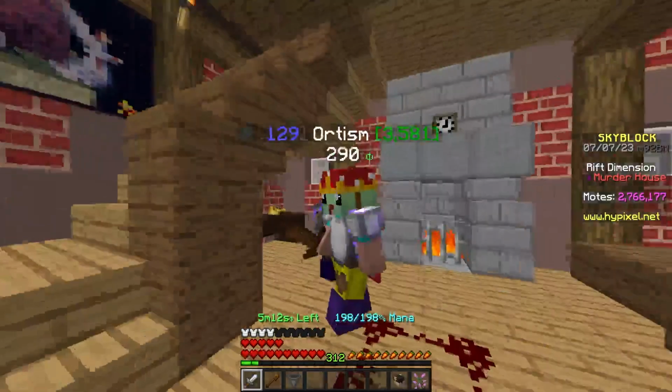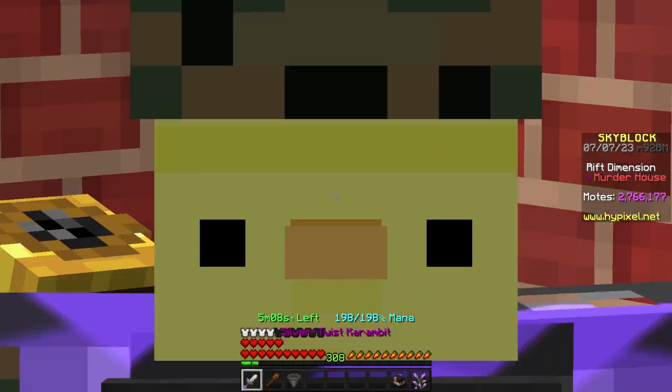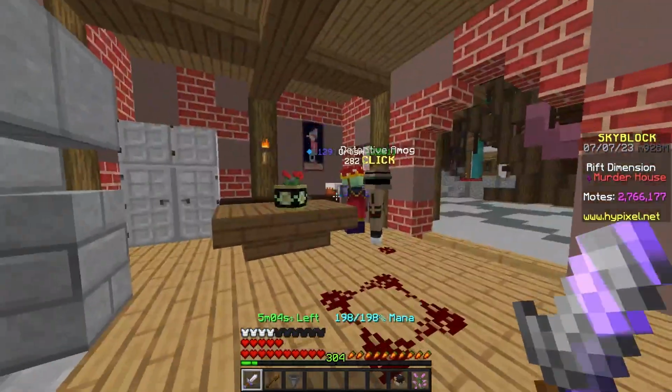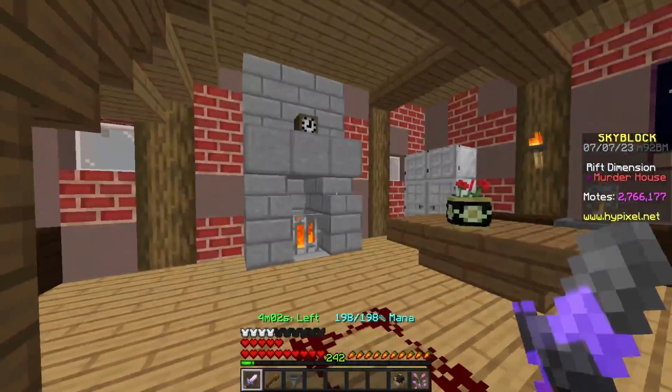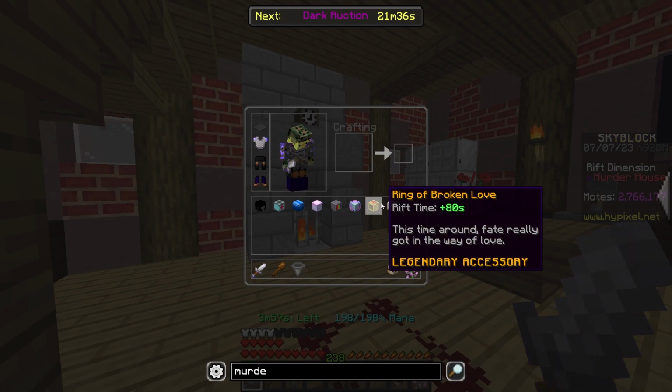And now, turns out, this is a reverse murder, you're the murderer. I know, it's confusing, it's the Rift. Kill Romero. After you murder him, you'll talk to a mod for a little bit, and then a menu should open that gives you the Ring of Broken Love.